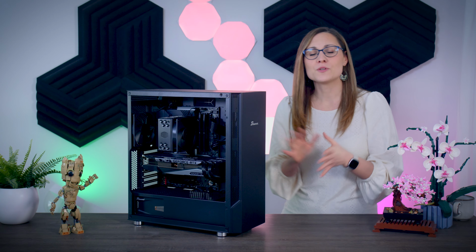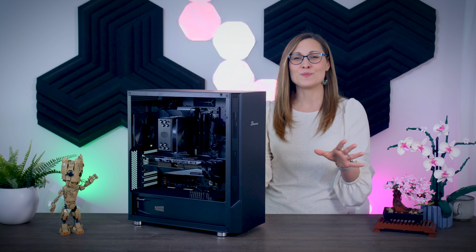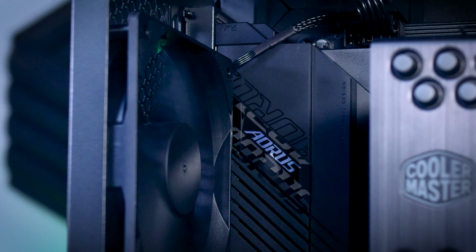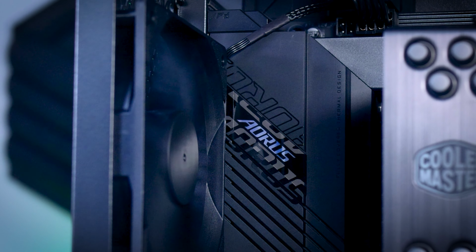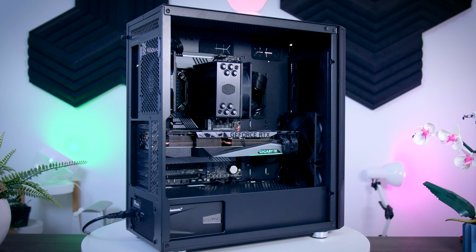For my build, I wanted to make something that goes with the minimalistic design of the case, so no RGB, but a simple, mostly black air-cooled build. So I picked the Gigabyte Z690 Aorus Pro motherboard with an Intel Core i5-13600K, which is probably the best mid-range CPU you can buy right now.